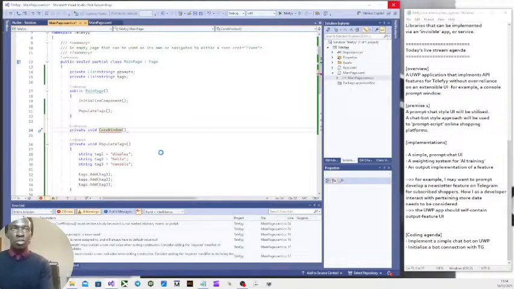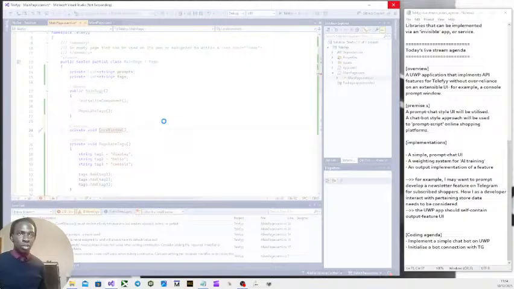I'm scared my Visual Studio is just gonna stop because everything just froze. Oh my gosh, I have to wait now. Not sure what's going on. Might have lost the session, I'm not sure.